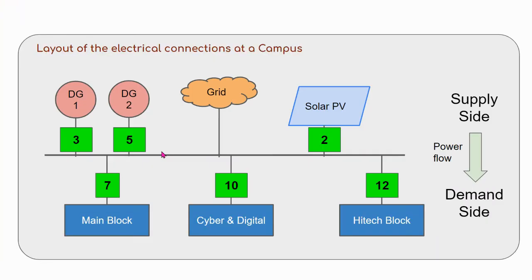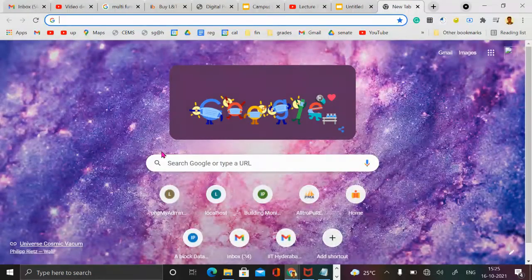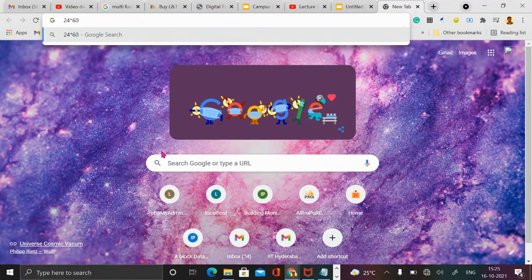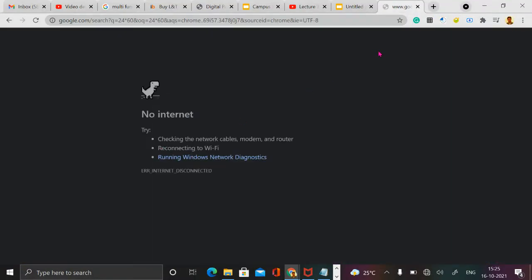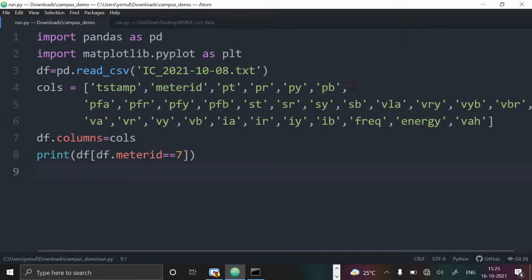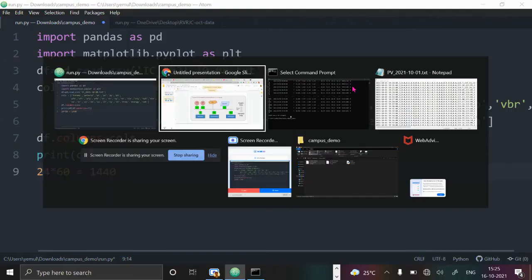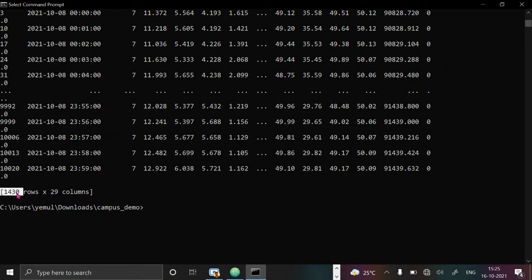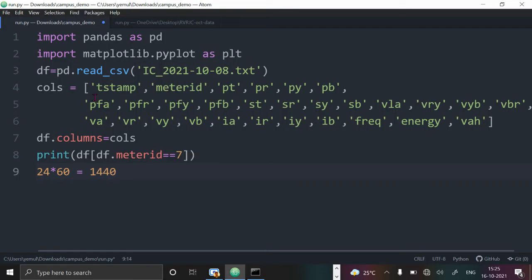So I just open a calculator. Let's say 24 hours multiplied by 60 minutes in each hour. In a particular day, when there are 24 hours, 24 multiplied by 60 is equal to 1440. So per day I am expecting 1440 records, but here I am getting only 1430 records, as the results show. That means somewhere 10 minutes of data is missing. I don't know where it is right now, but we can always figure it out. We'll do it in a later part.